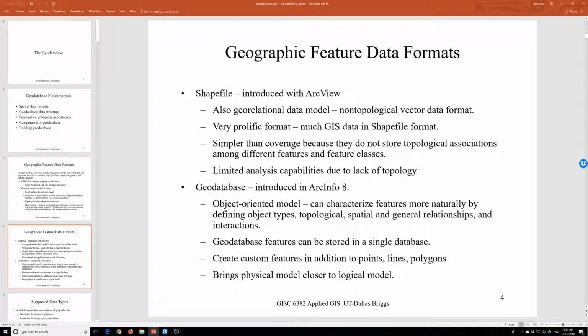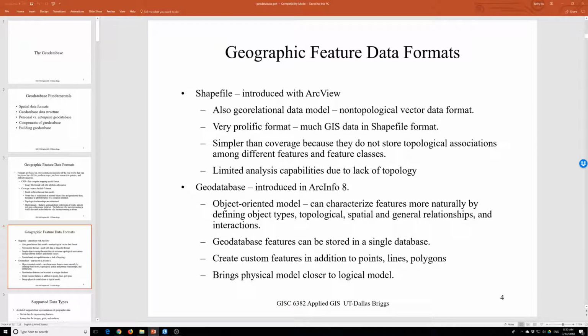I don't recall. Okay, so for geographic feature class formats, the shapefile was introduced with ArcView. It also uses the georelational data model. It is a non-topological vector data format, a very prolific format. Much GIS data is in shapefile format.